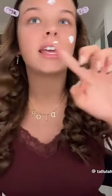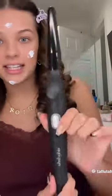Anyway, I've just spent a full-on hour curling my hair, longer than an hour. I've literally just finished because I used the curler I used when I was in year 11, and it literally keeps my curls in, and I've just washed my hair today. So my hair would fall out if I didn't use that one. I don't have a clue where it's from. I got it like 4 years ago. It's from Nikki Clark. It's this one. I've no idea how long ago I got that. It's probably years ago.